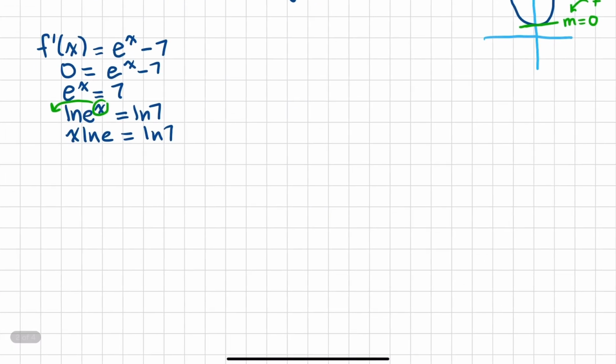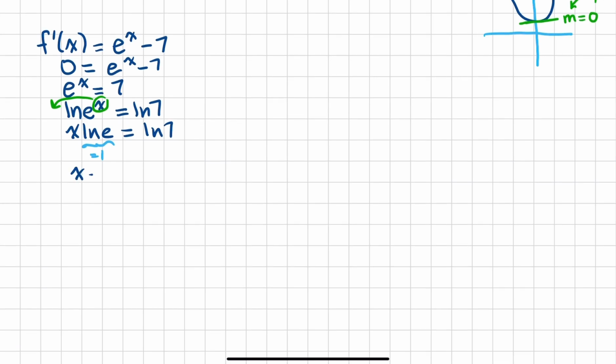And ln e is pretty much just equal to 1, so there's no point of even including it. So really, x is just equal to ln 7. And so as you get more comfortable with this, you can simply just go from this step all the way to this step.